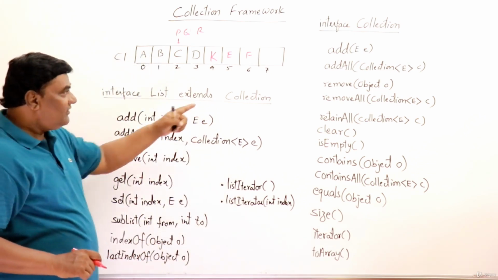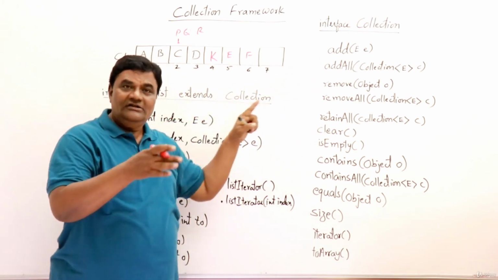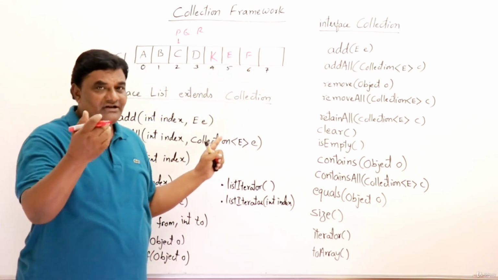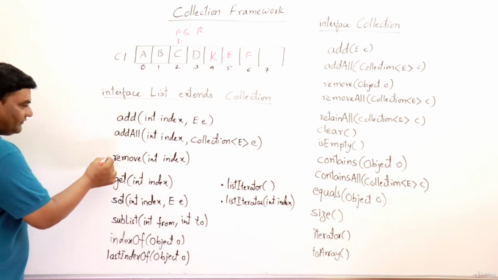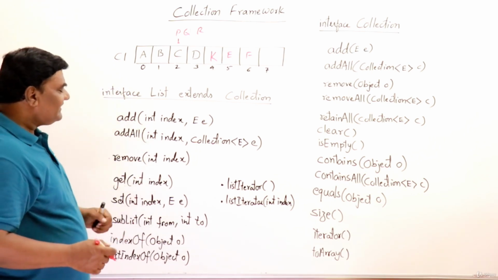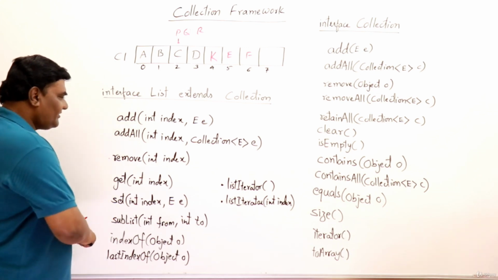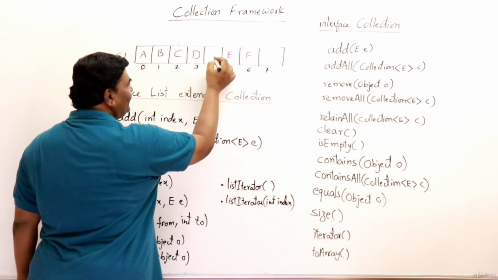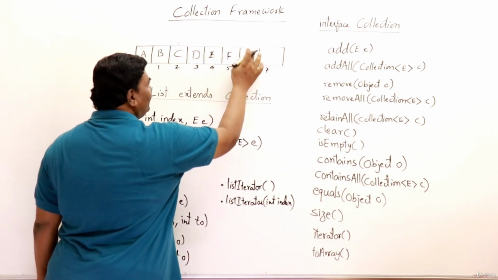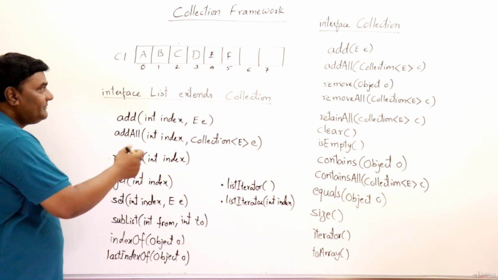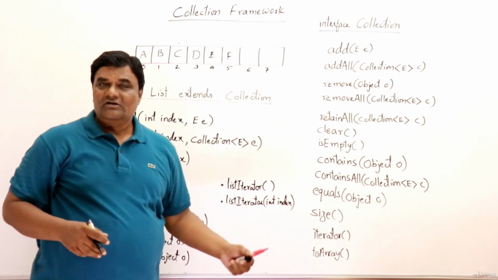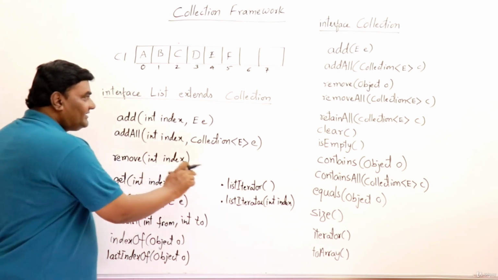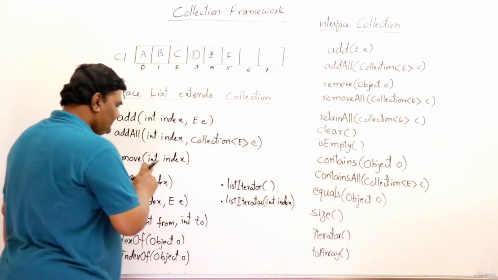Now add and addAll, there are 2 extras. List has those methods also, so whichever one you want, you can use. Next is remove. You can remove an object by giving an index. Suppose I want to remove the object at index 4, that is k. If I remove k, k will be removed and e and f will be shifted here. So it will remove the object, move all other objects and change their indexes. Remove we already have, so 2 methods were already there, and now one more is there with index.